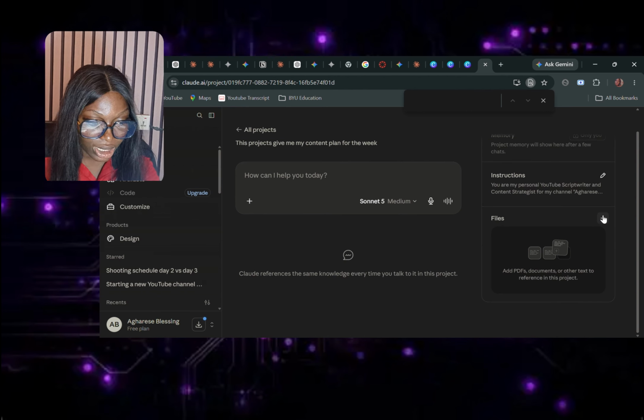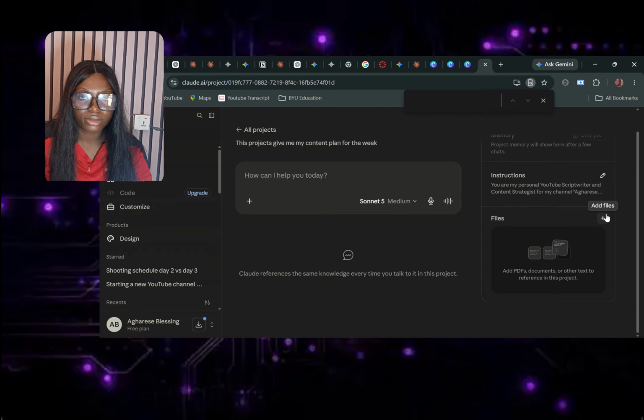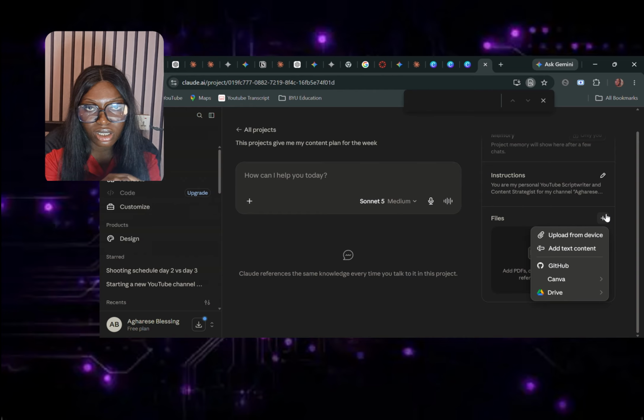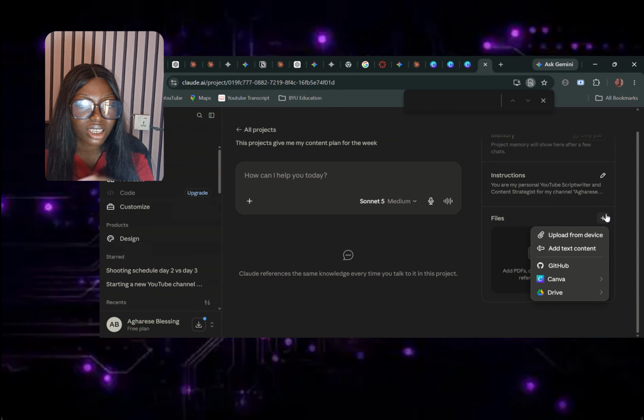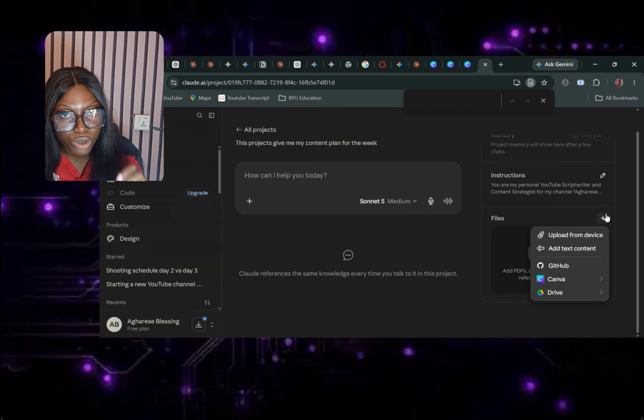You have to scroll down to your project, and then you see a spot to upload files here. So drop in whatever is relevant. Maybe your content calendar, a brand style guide, past scripts that you've used, a client brief, and then Claude on the free plan reads across all of it. It uses about a 200k context window, so it's not like skimming. It's actually holding the whole document in mind when it answers you.